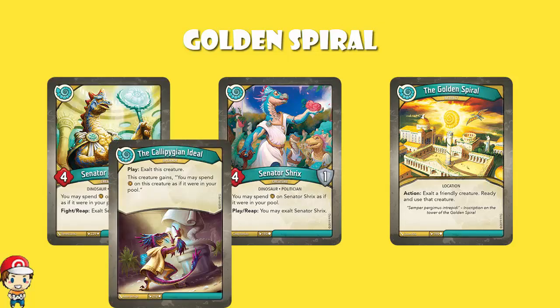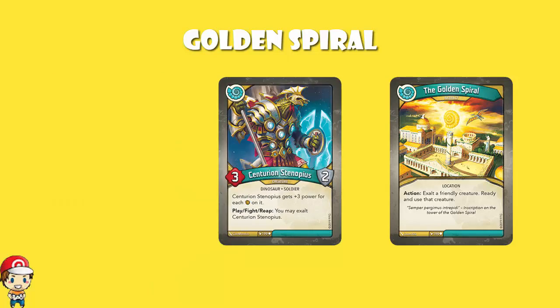They're all very similar. You see, Senator Shrix says you may spend amber on her as if it were in your pool. The Keyforgian Ideal says that this creature gains, you may spend amber on this creature as if it were in your pool. And Senator Brachus allows you to spend amber on any of your creatures as if they were in your pool. Basically, these all allow you to spend amber on your creatures, so exalting them becomes a massive bonus.